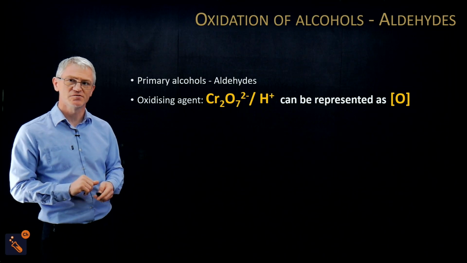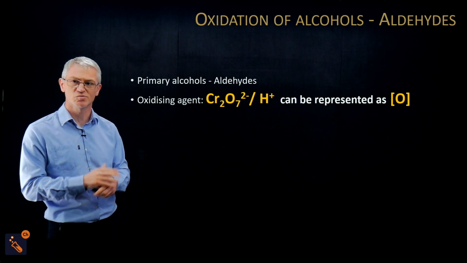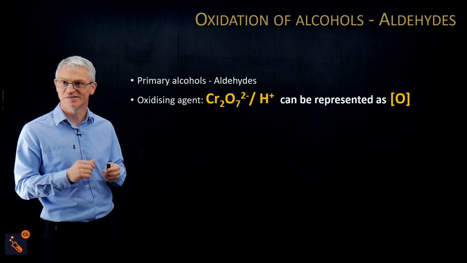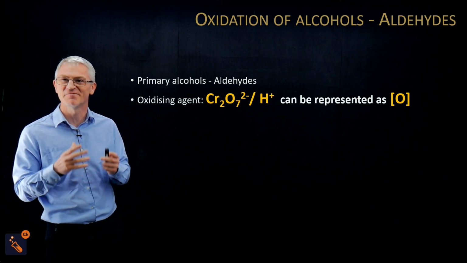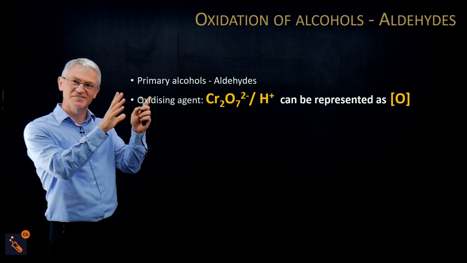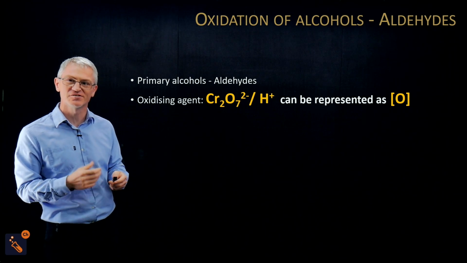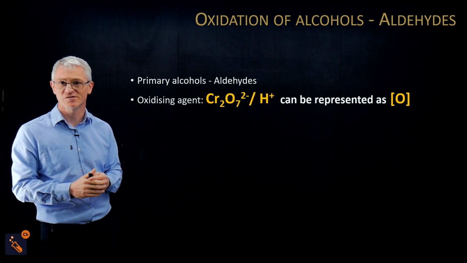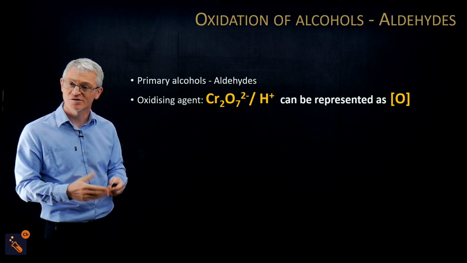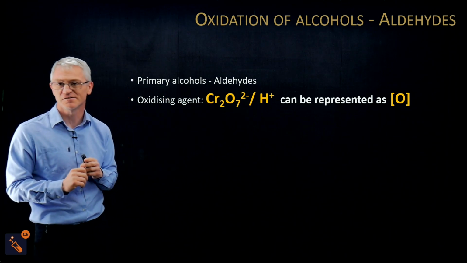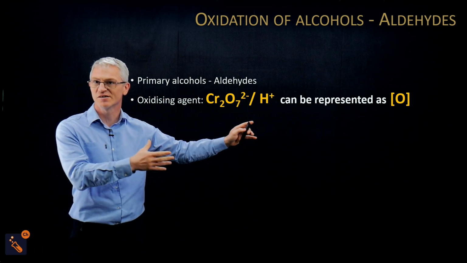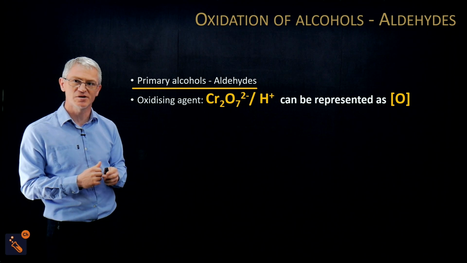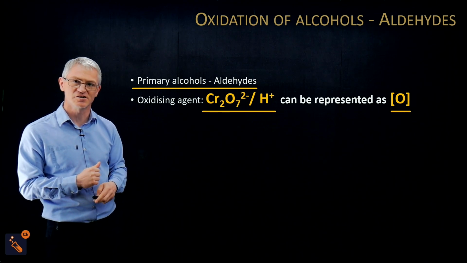Now let's move over to the next part, which is oxidation of alcohols. I'm going to show you this in the lab straight after this, and you'll see me looking a little bit younger because I did the lab video about 2 years ago. If you look here, you can see primary alcohols going to aldehydes. So use an oxidizing agent, Cr2O72- H+. That can also be called potassium dichromate and sulfuric acid. We've just shortened it, taken out the potassium and the sulfate, because they are spectator ions. We're going from primary alcohol to an aldehyde using this.